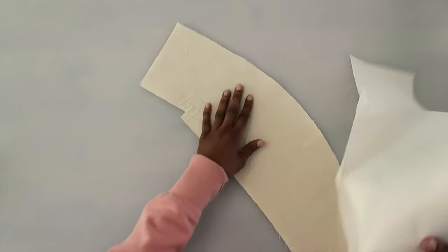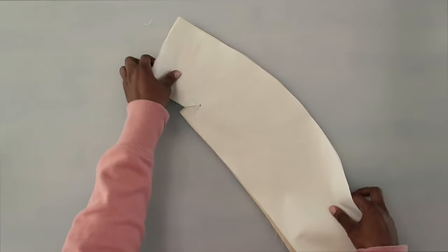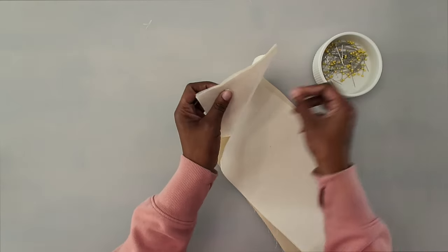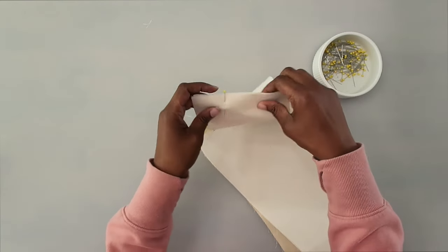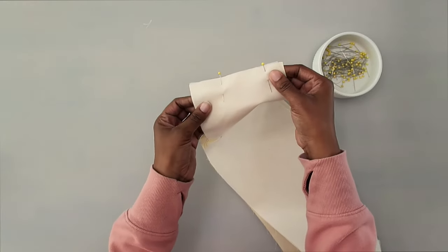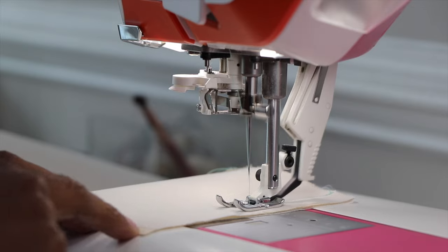Now we can go ahead and place these right sides facing and then stitch this center back seam together. So go ahead and grab your pins, match up those notches, and pin it in place. Once you have it pinned, we can go ahead and stitch using a 5/8 of an inch seam allowance.